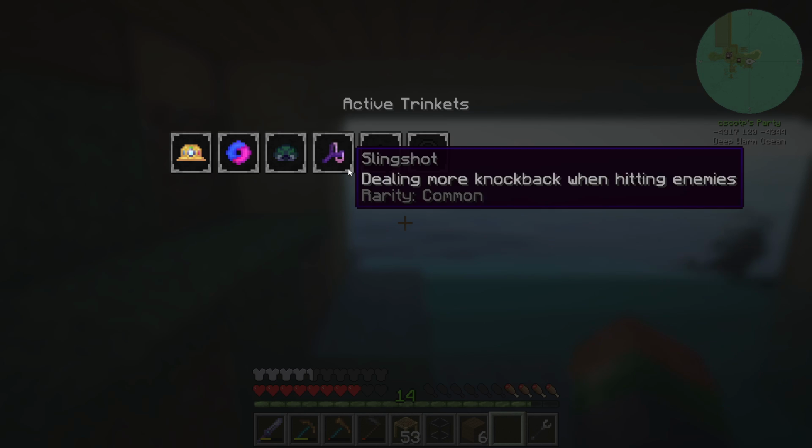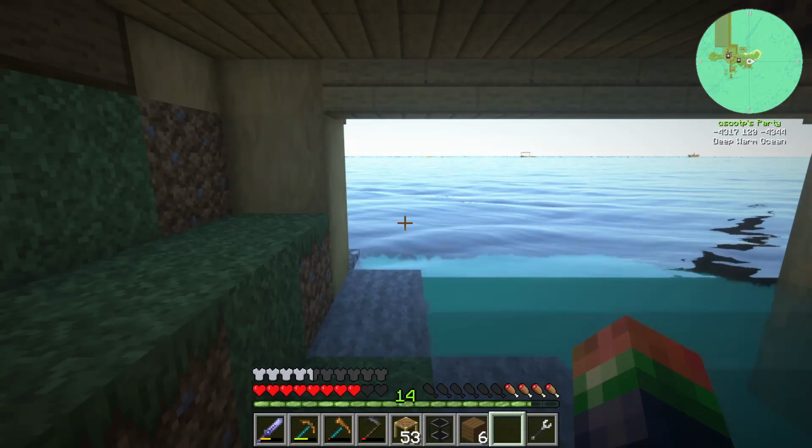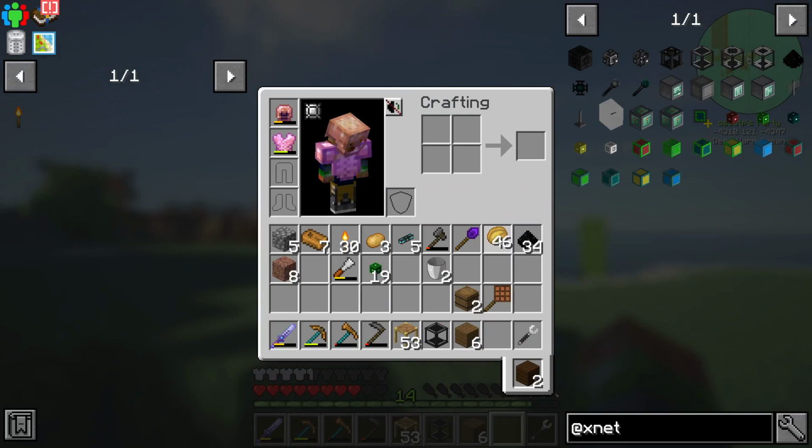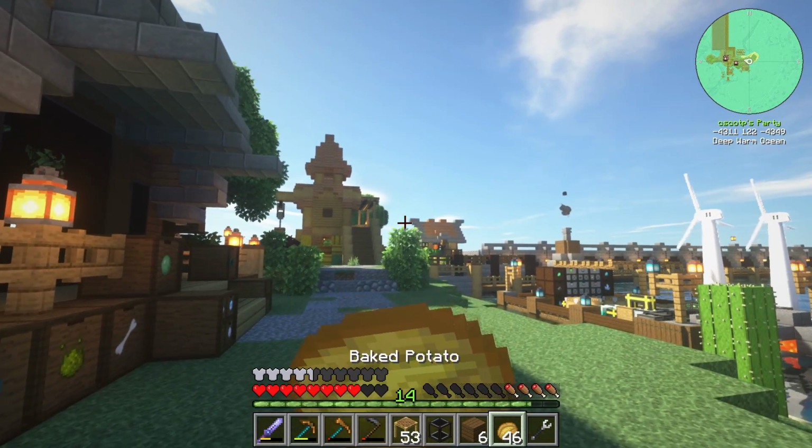And hitting enemies. I want that one because our buddy T-Fox has that one. He's been hitting me hard with that thing. He knocks me way out of the way. So yeah. All right. So that's one thing.